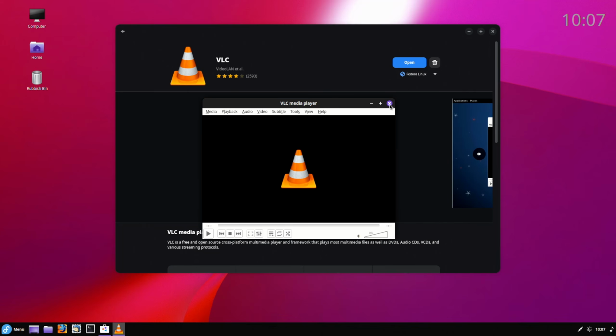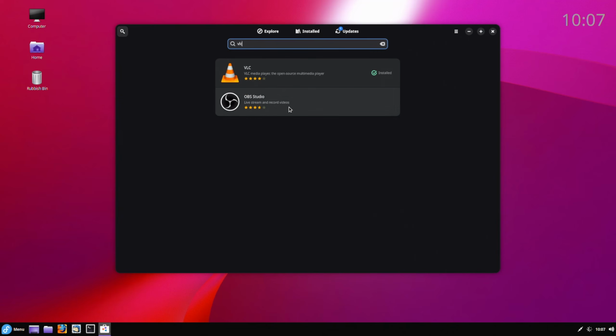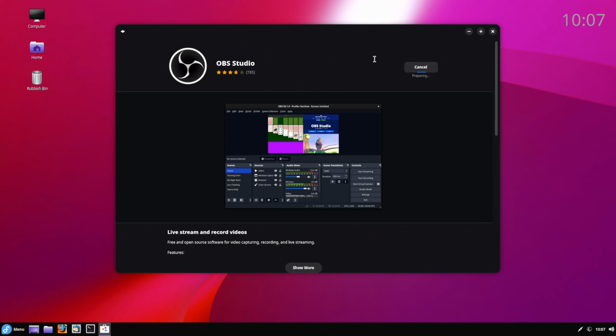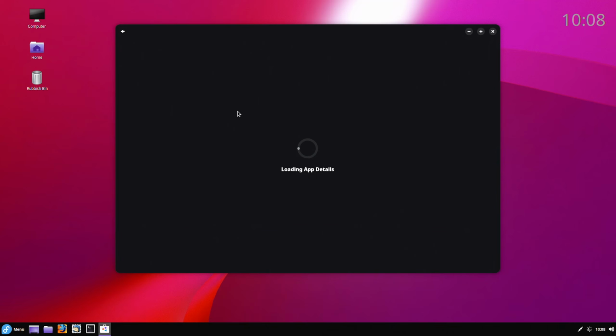So let's try another app just to see, let's try OBS, install. A few moments later. Now this is one of the reasons I prefer to install it from the terminal, because you can at least see what's going on. I mean, I'm a massive Knight Rider fan, but I'm already bored. But then again, I wouldn't be sat here watching it, would I? I would be very much doing other stuff.